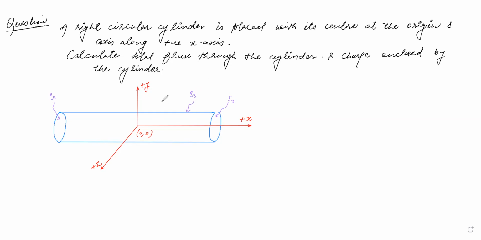Now, another thing, according to the question, the center of the cylinder is placed at the origin. Can you tell me what does it mean? It means we can consider that the electric field lying along the positive x-axis, in this region, can be taken as positive. This is your positive x-axis and this one is your negative x-axis. So we can take here E is equal to E naught I cap, and the electric field along this direction is E is equal to E naught minus I cap.